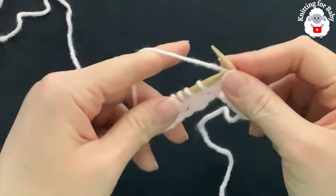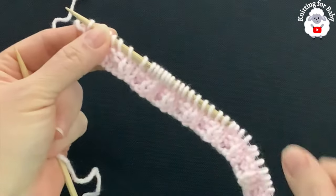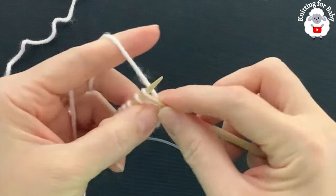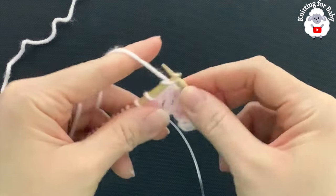So continue, just knit across for this third row. I'll meet you at the end. I'm here at the end of the third row. In this row, I just knit across. Now turn for the fourth row. In the fourth row, same thing. Slip the first stitch and knit across. And this is how we're going to work this fourth row. Just knit across. I'll meet you at the end.